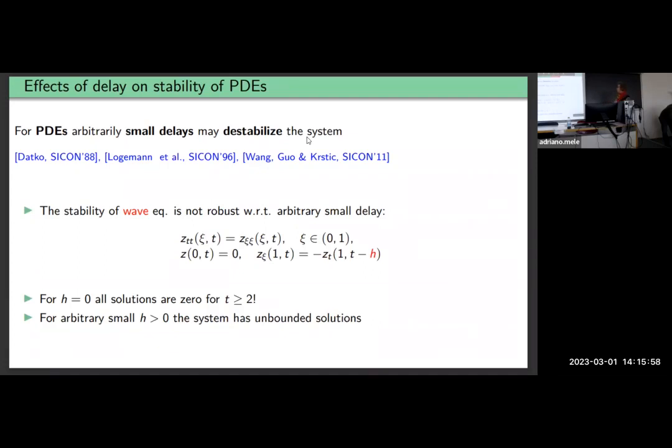And this is usually the case for partial differential equations or some special types of time delay systems. So here, I'm giving the wave equation, the classical wave equation in 1D space, psi is the spatial variable, and this means the second time derivative equals the second derivative in the spatial variable. And this spatial variable is from 0 to 1, from one side we have a very clear boundary condition, and from the other it is a kind of Neumann boundary condition with this damping term, and h is delay.